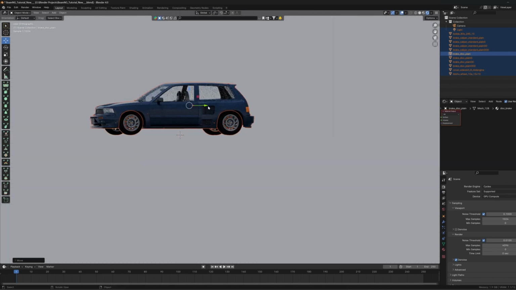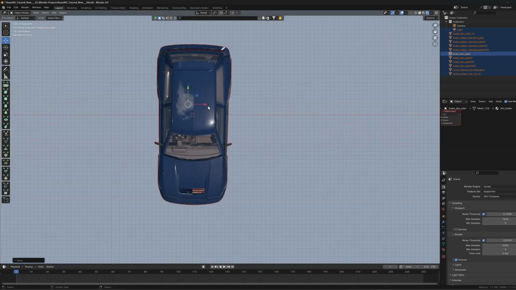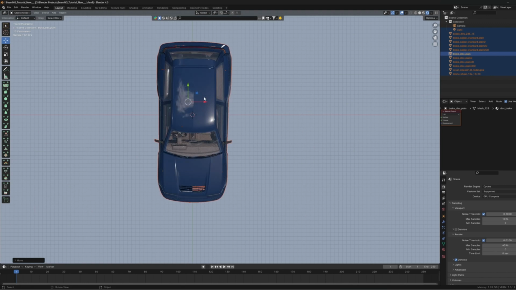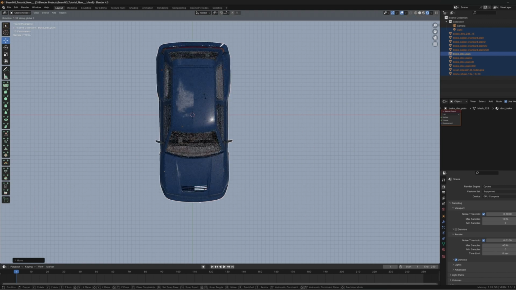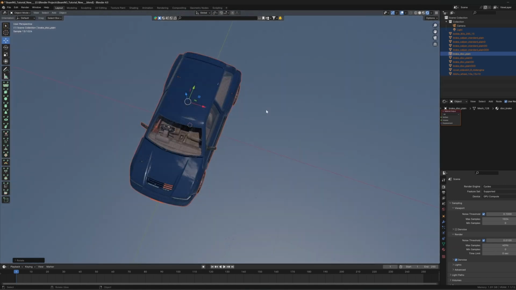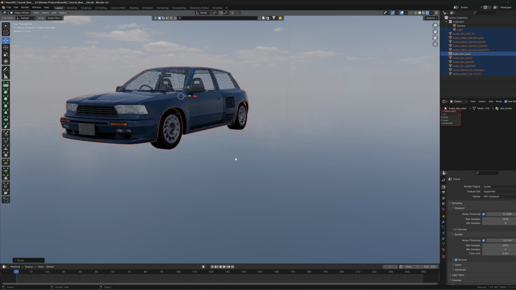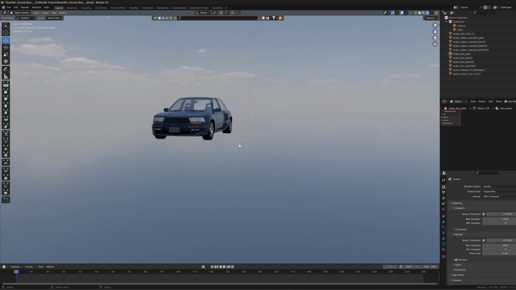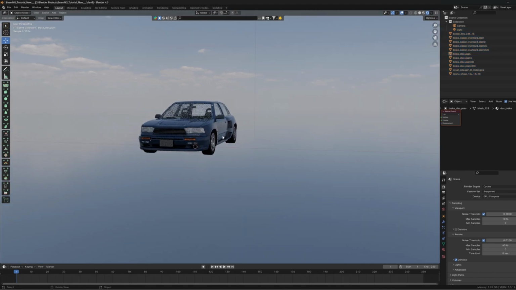Pretty much center. 4, 5, 6, 7. That's a little bit off, but as I said, doesn't have to be perfect. Okay, we should be good to rig.